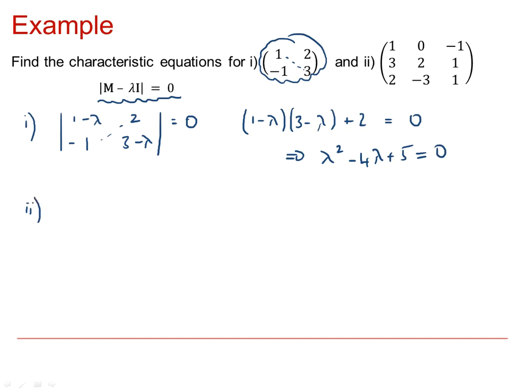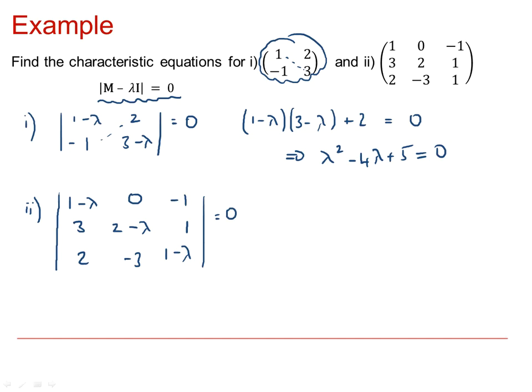In the second case, it's a 3 by 3 matrix, but again the determinant will be the elements, but with minus lambda. So we're going to subtract lambda from each of the elements in the leading diagonal. So it'd be 1 minus lambda, 2 minus lambda, and 1 minus lambda. But then all the other elements are just exactly the same as in the given matrix. And that's the determinant that we need to find. It must be equal to 0.